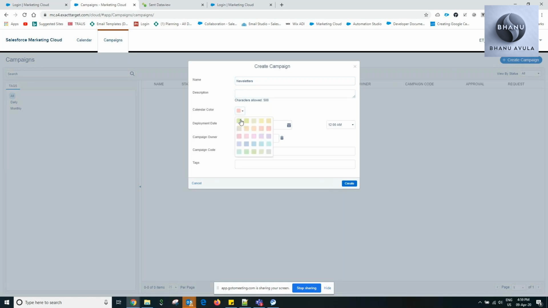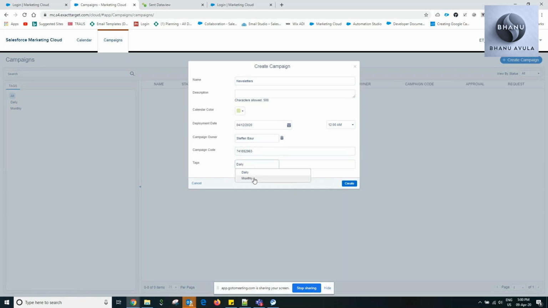Newsletter, with a color to it. Deployment date, maybe you have to deploy it at that particular time, and just select it, because you can give the owner role only to administrators, the people who have admin access. Then only this person would be able to approve your campaigns, or say okay, this is fine. It's just for approval sake, that's it. Only thing, when this is happening, this person will get an email, nothing else. You can give any campaign code, it's up to you. You can give any code for identification.